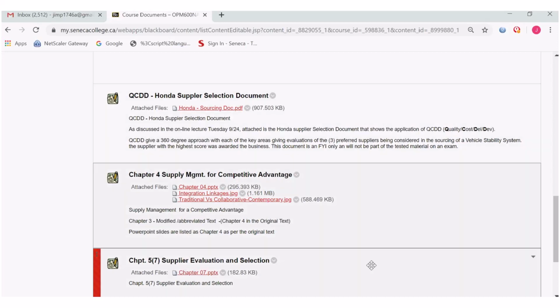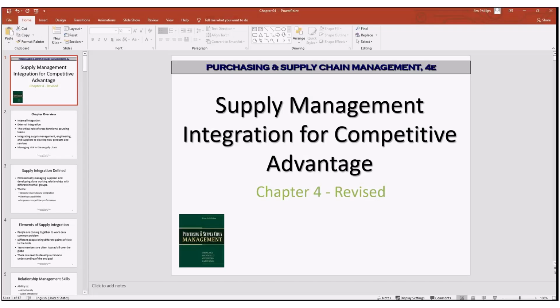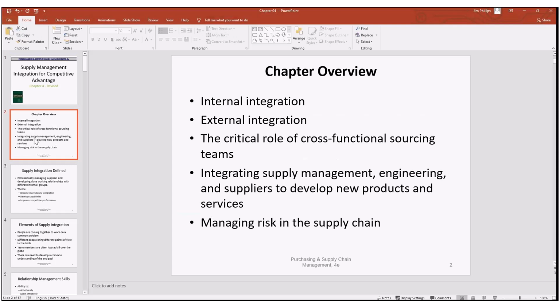Let me go back now to PowerPoint if I can. Okay, I'm going to get started. There's about 67 slides in this deck. Most of them are pretty good. Some I'll skip over, and if I skip over them, I'll tell you I'm skipping over them where they're not that important, but you still should have a background knowledge. Okay. Again, I do not want you to memorize anything in this chapter. Just try and understand it, and if you don't understand it in general terms, give me a call and we'll discuss it further. Okay. The things in this chapter are very important.